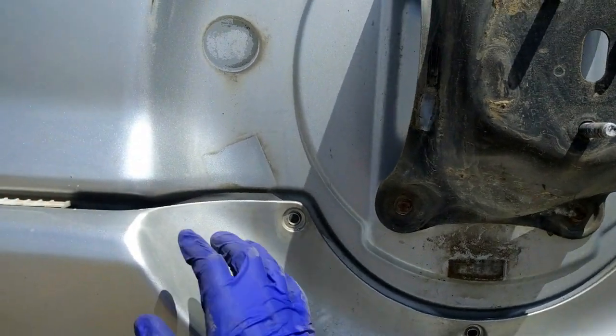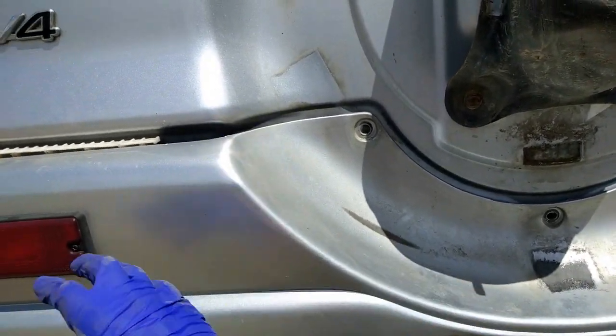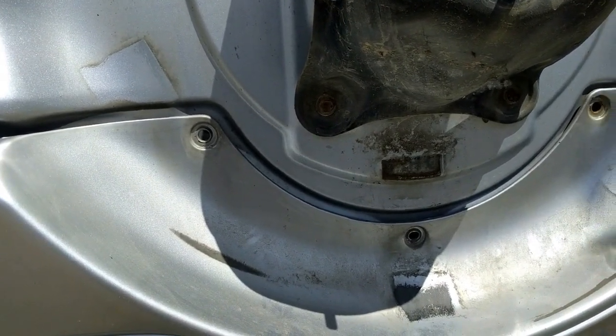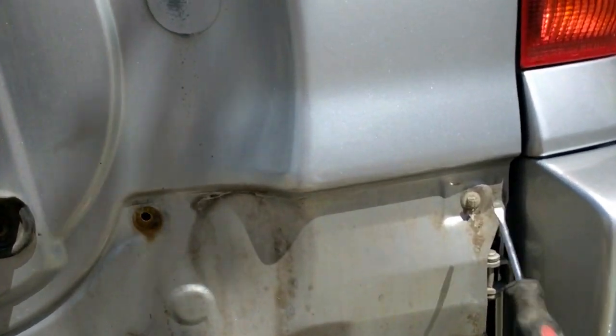After removing the clips, just pry it out. Some clips on the inside will break. Be ready for that. This is where all the clips are.